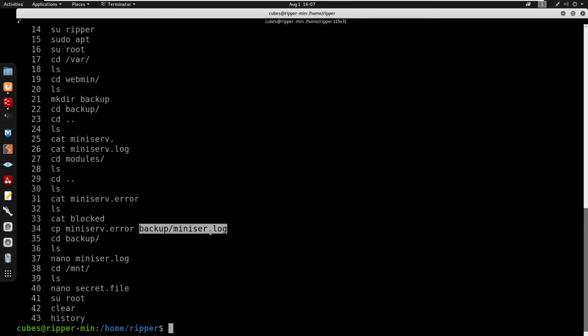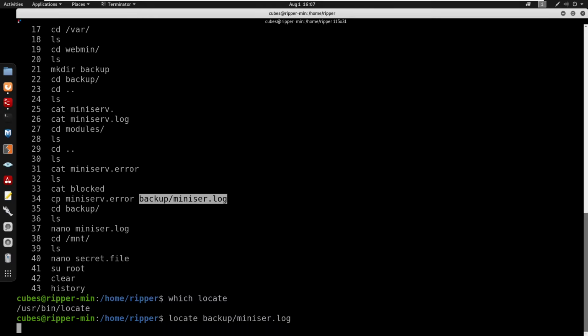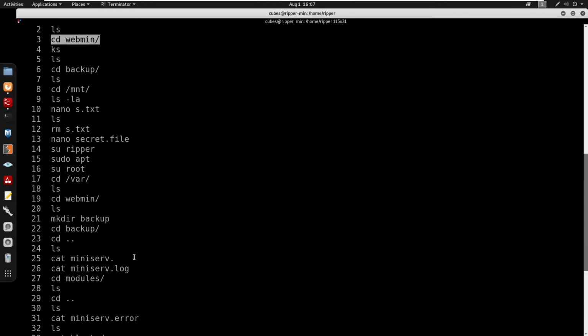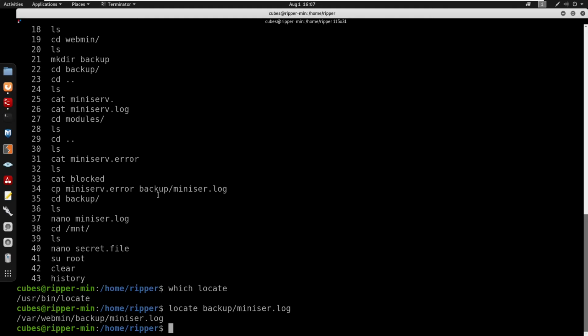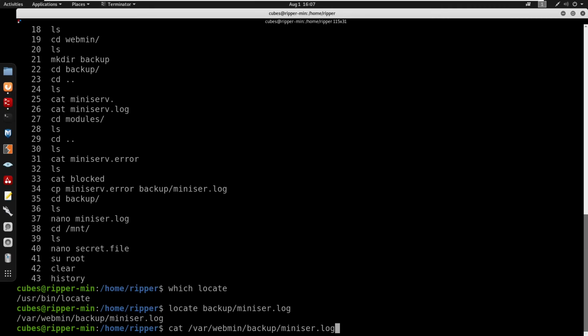So we just copy this. If we do which locate, you do see that we have /usr/bin/locate. So I'm just gonna do locate backup minister.log, and you do see this is under /var/webadmin, and it really explains why he went to webadmin and backup, right? So he made a directory for backup. I guess this is when he was creating the box. So we'll just cat this out.